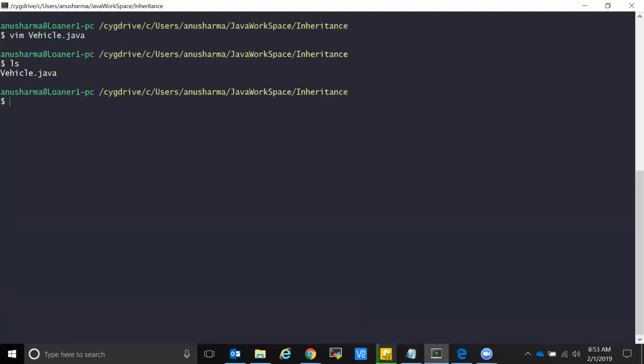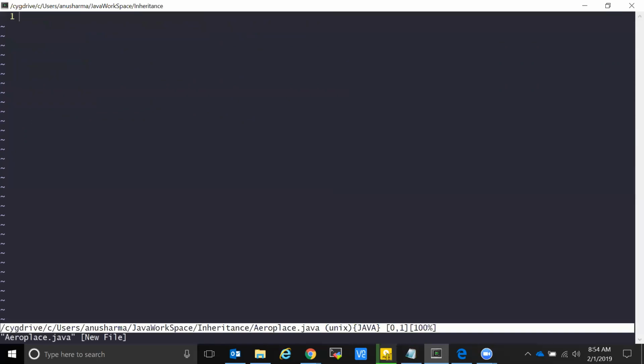Now we have this vehicle. We want to create some other classes, like aeroplane.java. Aeroplane is also a kind of vehicle. So you see, this aeroplane has a relationship: aeroplane is a vehicle.